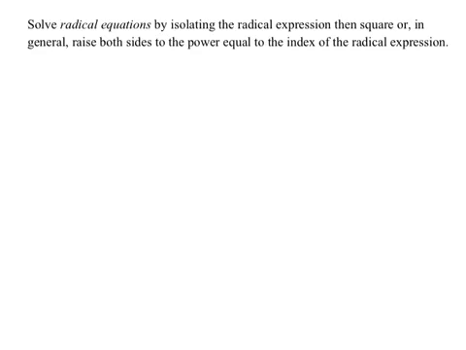Now, a small little hint would be that when there is an equation that's a bit complicated, you let the radical equal some dummy variable u, and then just solve for u, and then go ahead and set that answer for u equal to the radical expression to figure out what, say, x was or y was or whatever the variable is you're looking for. So let's take a look at some examples to see what that means.